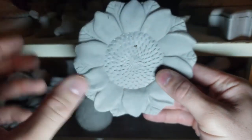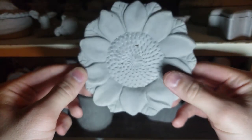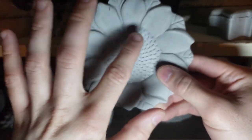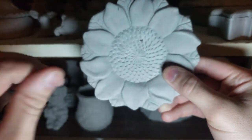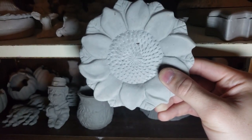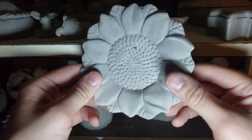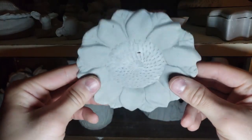If we look up here, we have a really nice sunflower kind of dish. If you fired this, you could glaze it, and maybe you could even do something like put your spoons on it or something. I think that would be pretty cool. Focus back in on it. What do you guys think?